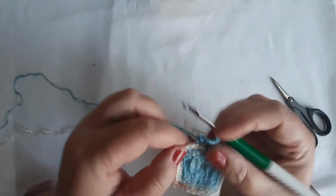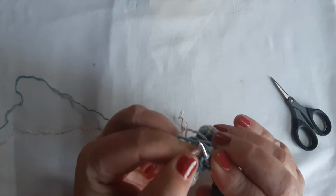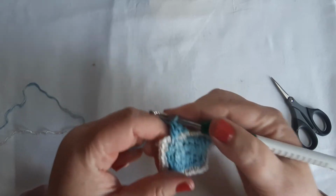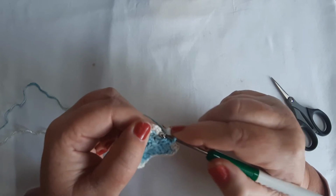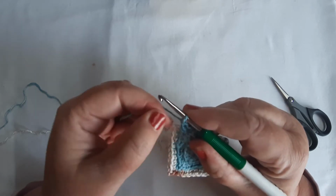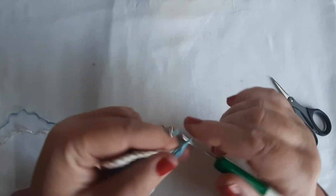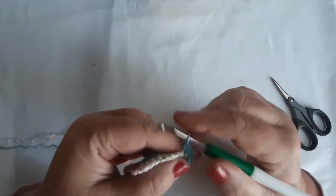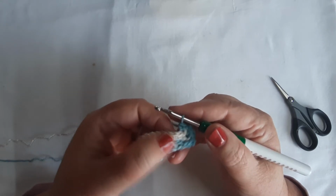this one. So we're going to make a front loop, just the front loop, work through it, a double crochet, and there you are. Then you skip the stitch behind your front loop double crochet. You're not going to work in that one, otherwise you're going to increase. So now it is corner turn, so it's a back loop single crochet, chain 2, back loop single crochet, and then we have to make our first front loop double crochet.